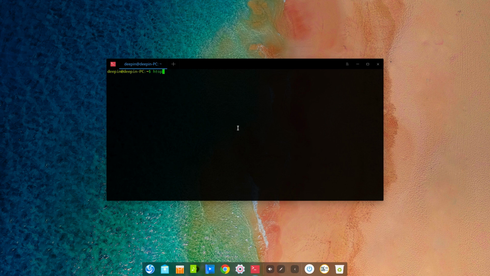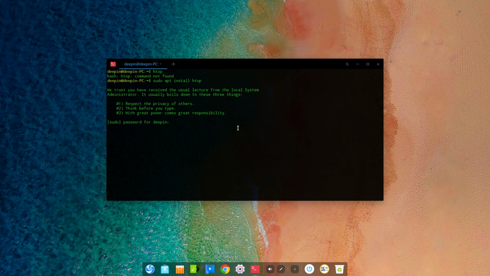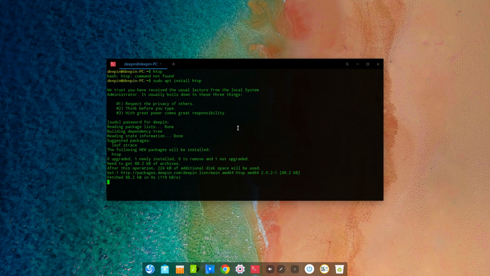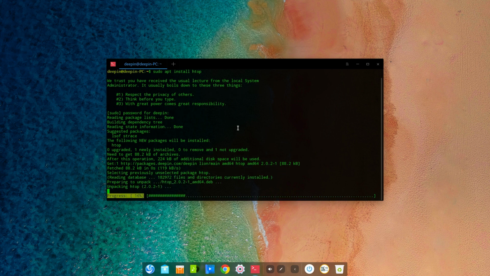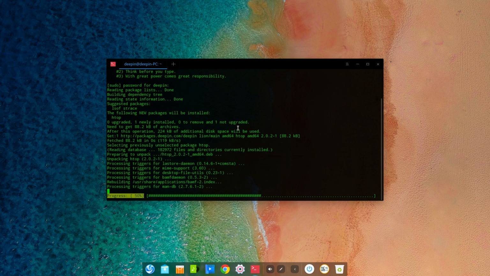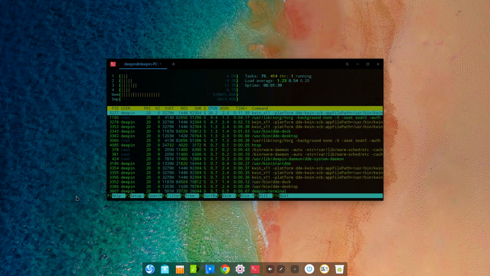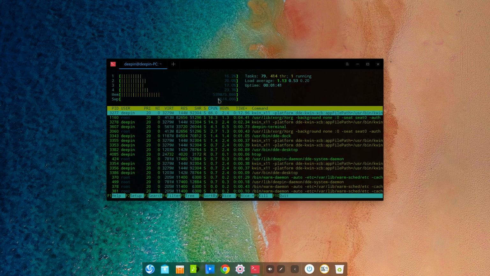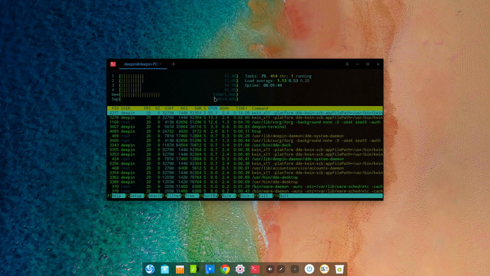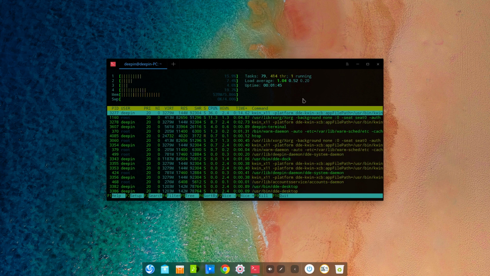What the RAM usage is. Do we have HTOP? Oh, really? Kitty. Go ahead and install HTOP. I want to see what the RAM usage looks like. All right. Looks like our memory usage is 539 megabytes. So that's actually very good.